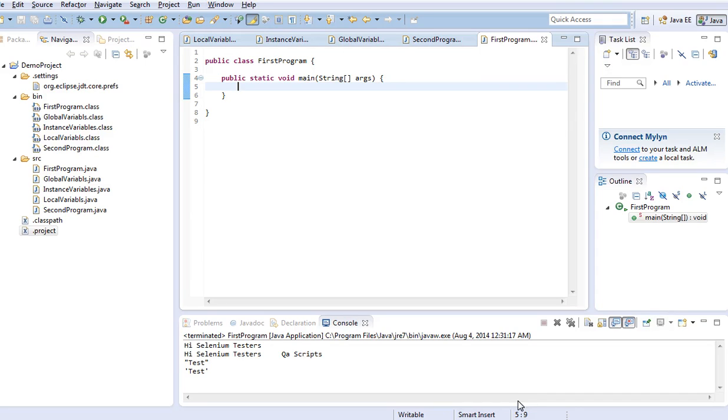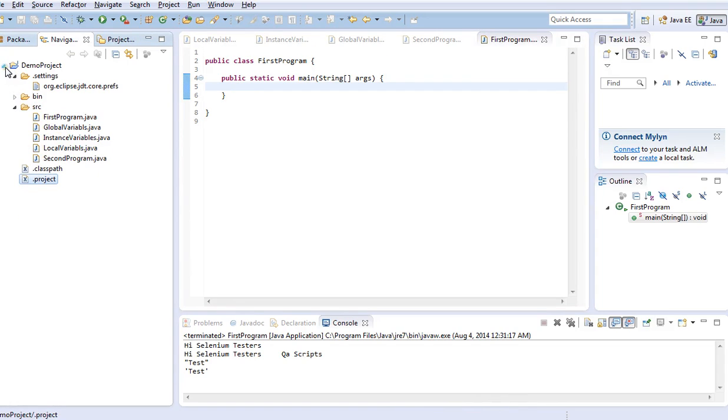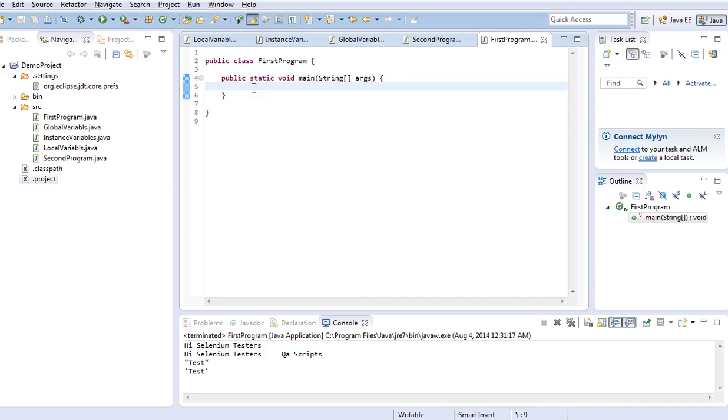Add external jars. Think that you are working with a jar which is developed by someone else, not by the Java developers. For example, Selenium WebDriver jar files. You need to download Selenium WebDriver jar files from the website called seleniumhq.org. Now, if we want to work with Selenium WebDriver, we need to add those jar files to our Eclipse project. Then only the classes which are present in that jar are going to be identified here.